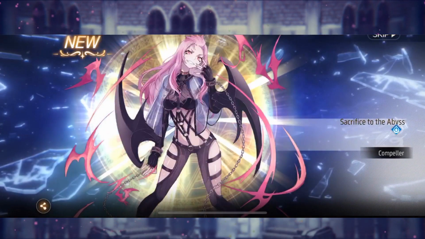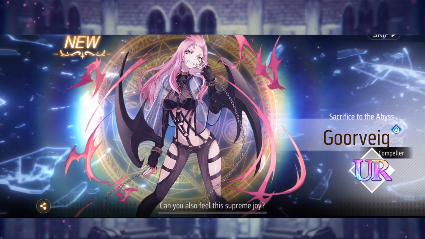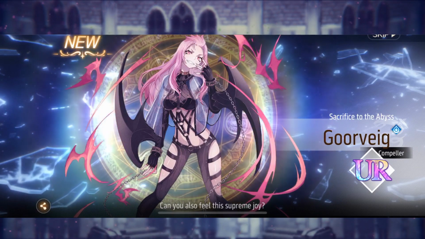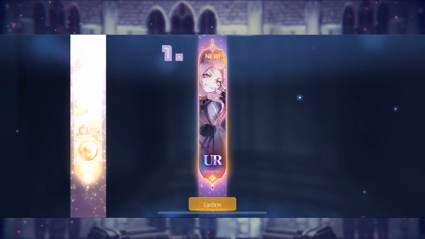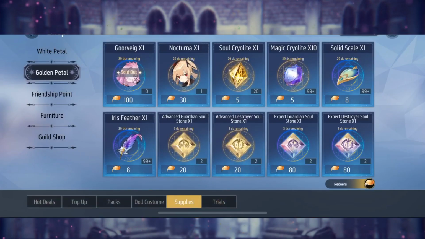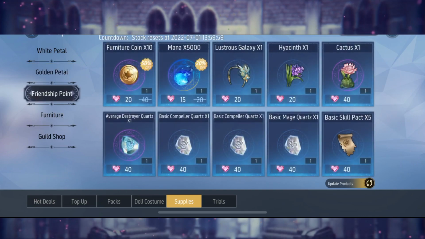It depends on whether or not there is an active event, the petal shop dolls order, and most importantly, what someone needs and values most from the shop. The best items in the Golden Petal shop, in my opinion, are the UR doll, furniture coins, and soul cryolites. It's likely that if you're playing moderately, meaning not excessively pulling for every doll, you'll be able to buy one or two of the things on the list.